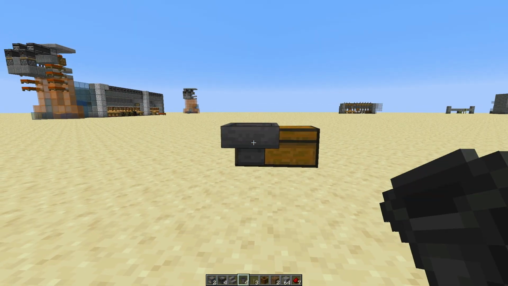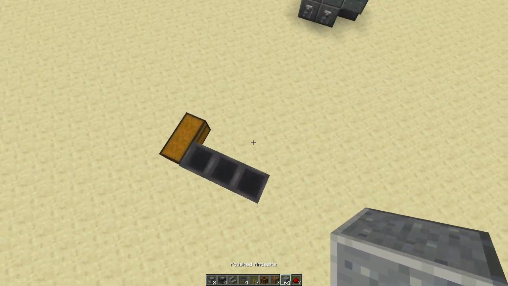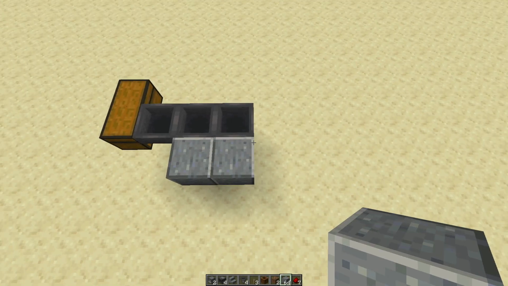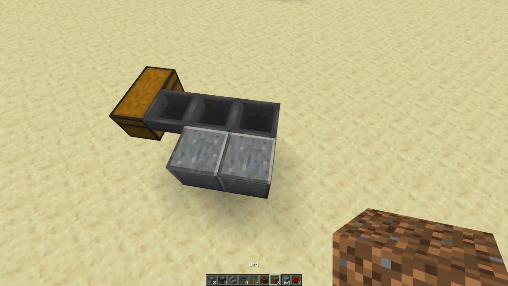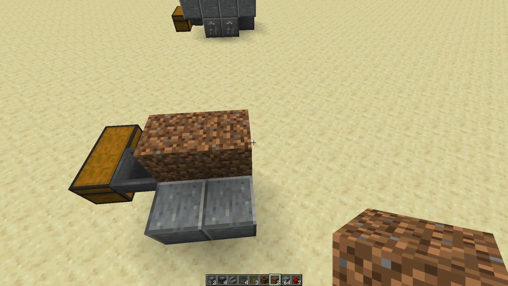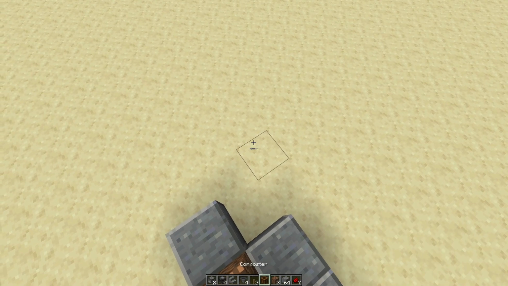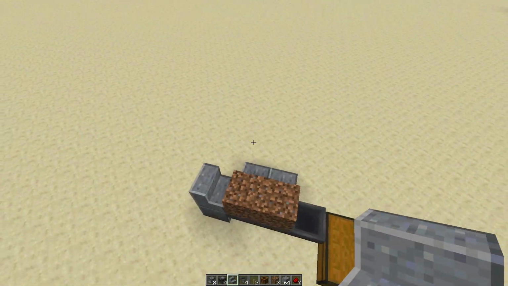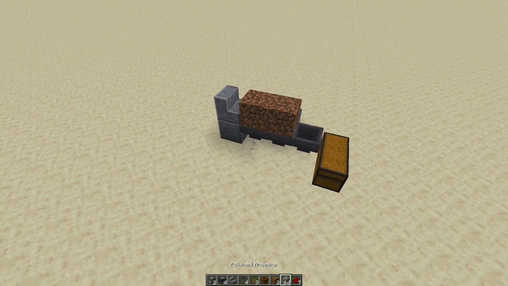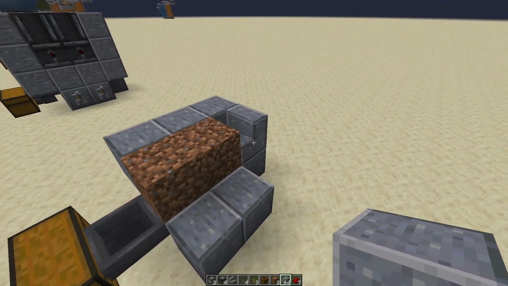What you need to do is you put 3 hoppers into a chest like this, very easy, and then you can place some blocks on the side like this. That will be to block the hoppers later. Then you put down 2 pieces of dirt like this, and then you put another block there and a stair. Then you go around to this side and you just make a frame like this.